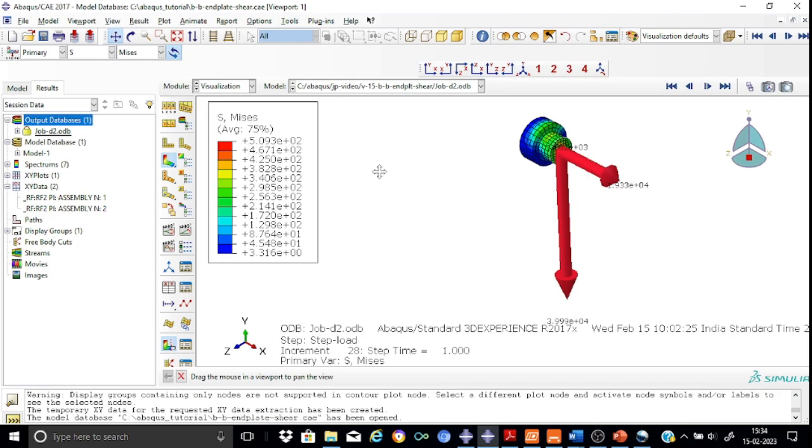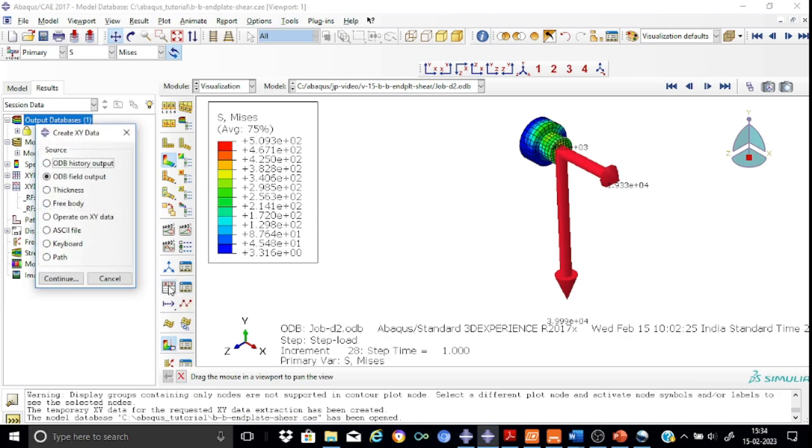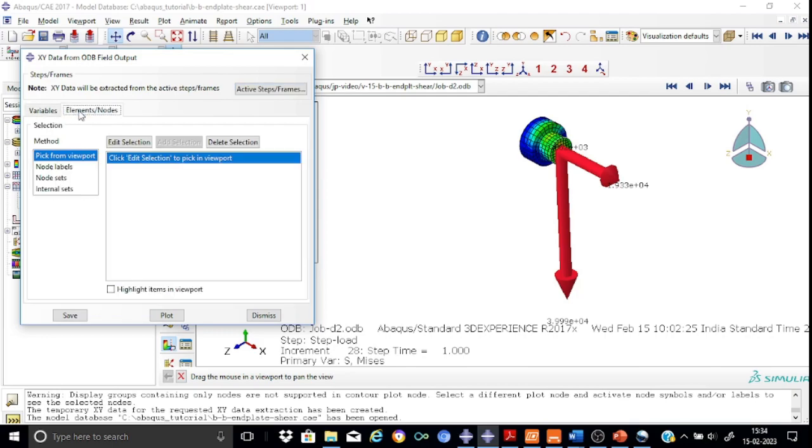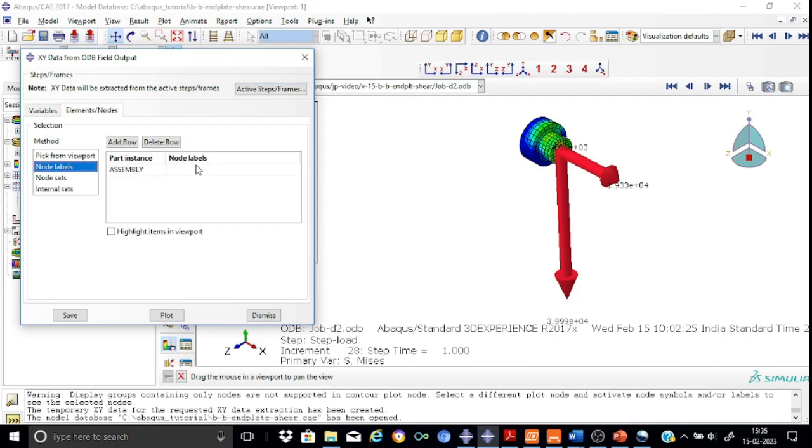Now the last one we want to investigate is what exactly was the shear force that is mobilized, because we have applied a displacement of 5 mm. In order to have that, we just go to the expert data, get the ODB field output, continue this, and we can go for the variables and select the node labels. So I will select this. I know that it's RP1, comma RP2, okay, RP2, and we can just plot it.